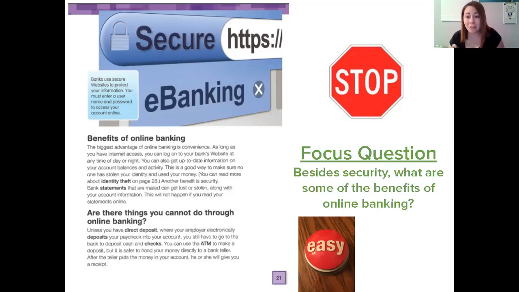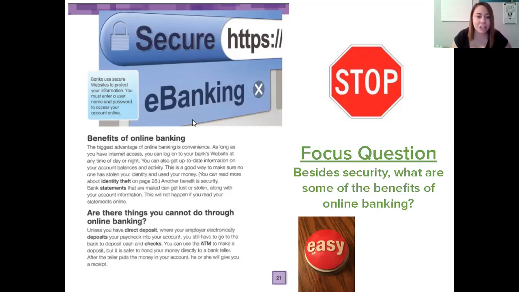So this is a really great feature to point out with nonfiction text. Okay, they're giving us information, so they told us a little bit about this, but they say, hey, if you want more information, just go check out this page. Okay, so that's really helpful in informational text. They can kind of tell you where to get more information.